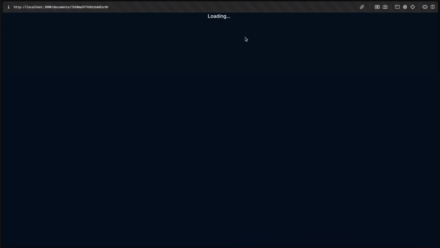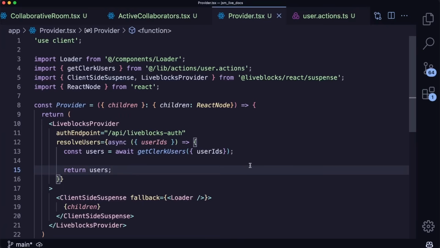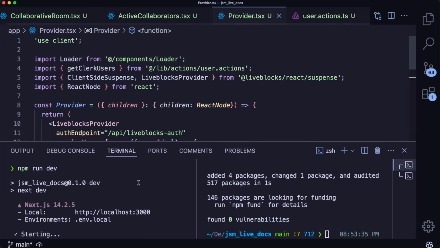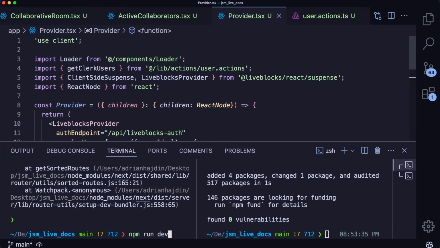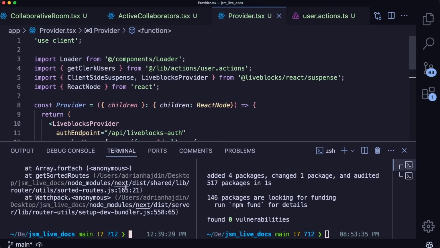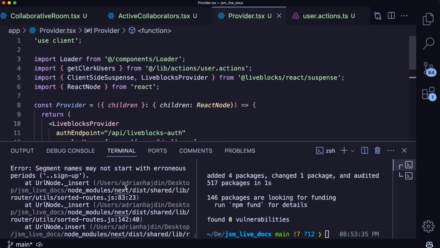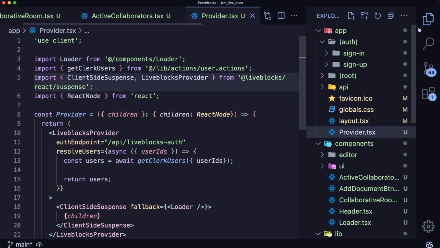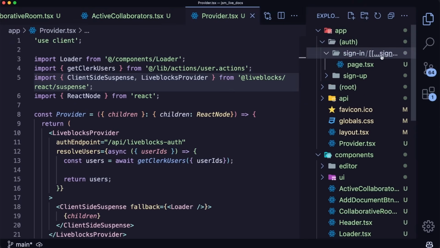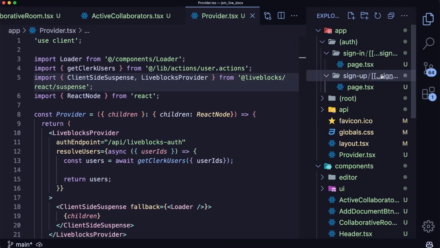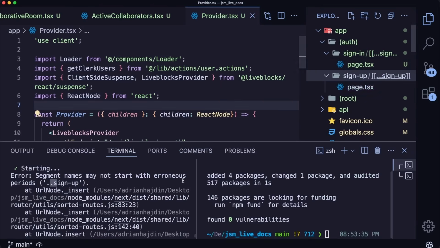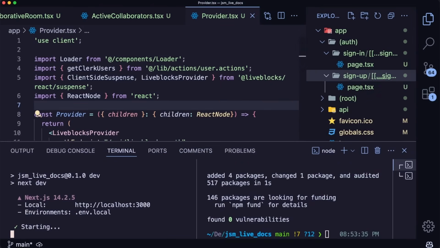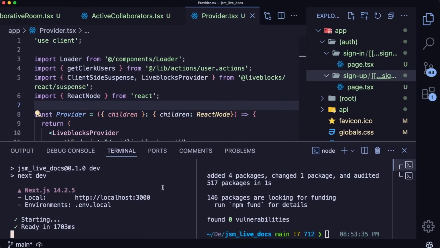Now, if we go back, there's still a loading here. So what I can try to do is stop the terminal from running by pressing Ctrl+C and then rerunning it once again. I get this weird error saying that I have 2 dots at the sign up, and it actually should be 3. So if I go to sign in, you can see it, and here in the sign up, I had 2 dots. Okay, it didn't complain before, now it complains, so I'll just add an additional dot and rerun my application. It's good now, and we're back on localhost 3000.